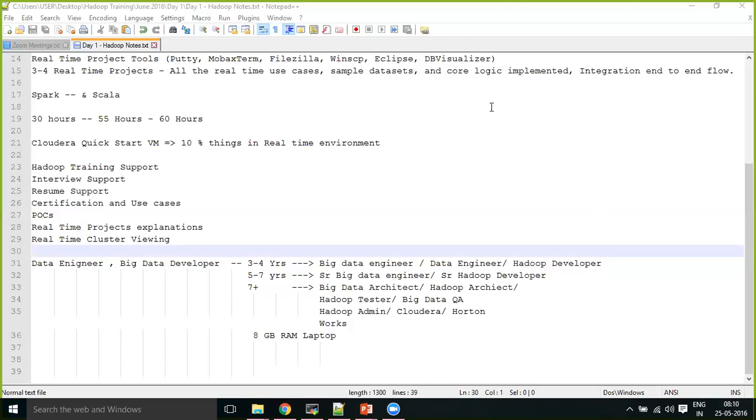You can keep sending me in this chat box. If you don't want to share it with others, I don't mind. I would recommend to share it with everyone, but if you don't want to do that, you can privately chat and send me as well. Just click on my name in the chat box on the left side panel, and on send to. If you send the message, that will be sent to myself, not to others. That will be a private message.